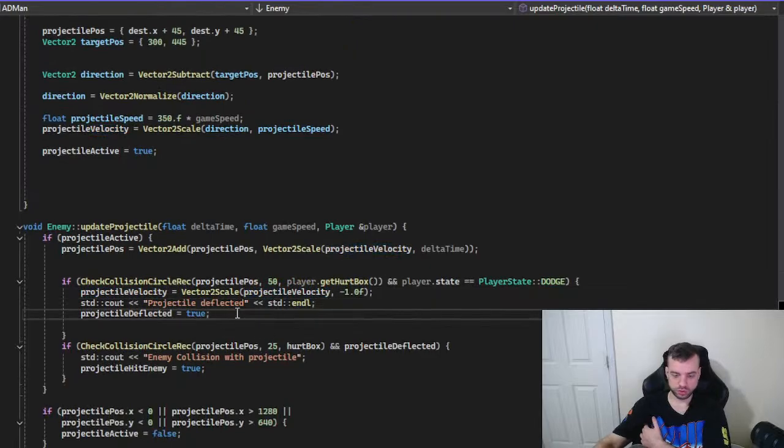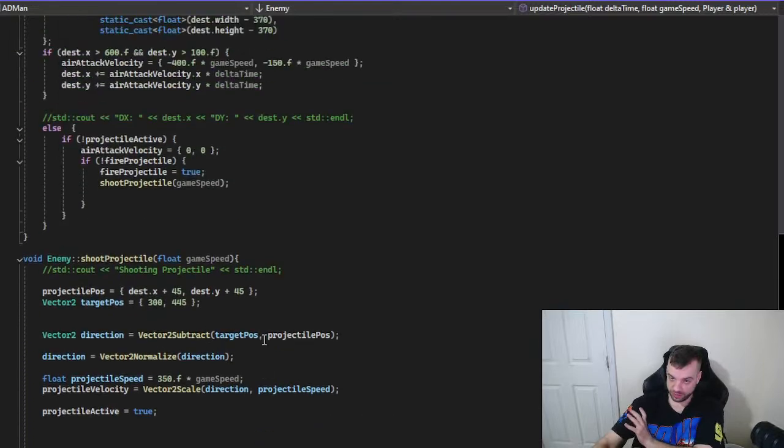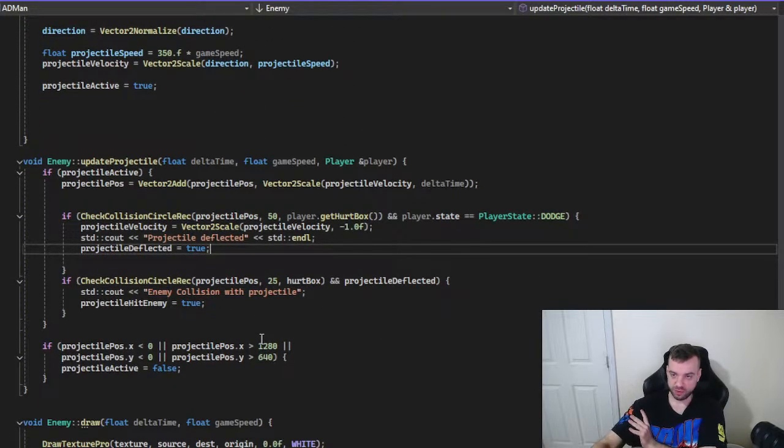Yeah, so we're using Boolean values in order to handle the collision separately. So we're not handling the collision itself inside the enemy, which is not what I wanted.